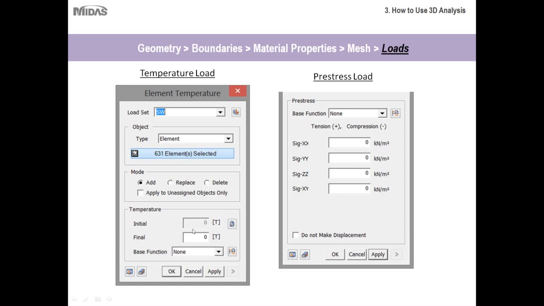You can input an initial temperature and a final temperature to account for the differential in, for example, summer to a winter season, and you want to see how that affects the structural integrity of your structure or your building. You could input this temperature load, and the program would account for expansion, account for strains, etc. You can do all of this just using this option.